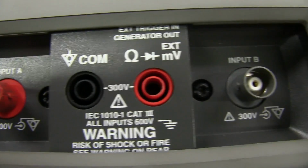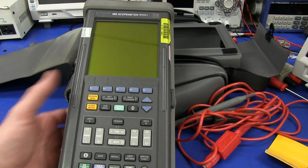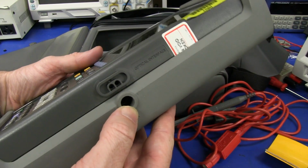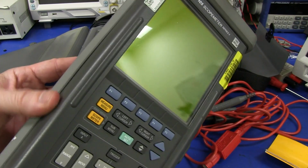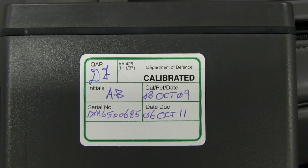This one's a score. I mean, I think these things are still going for like $1,000 or something on eBay. The only issue with this is it didn't come with the power adapter, and it's got one of those pain in the ass deep power adapters right down in there. Ah, bummer. So yeah, there's no charge in it. It's been in stores. It had a stores sticker on it, so it's probably been sitting in stores for like a year or two. Well, it was calibrated 2009 actually, due on October 11.